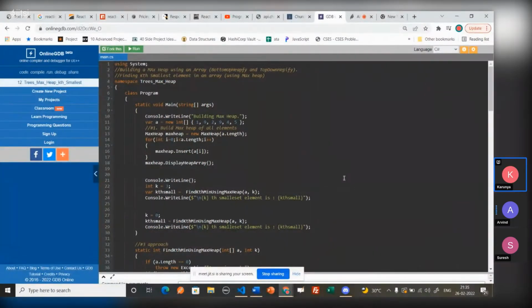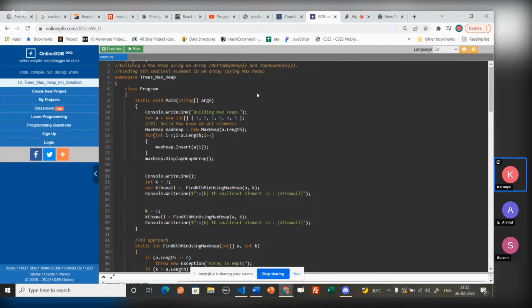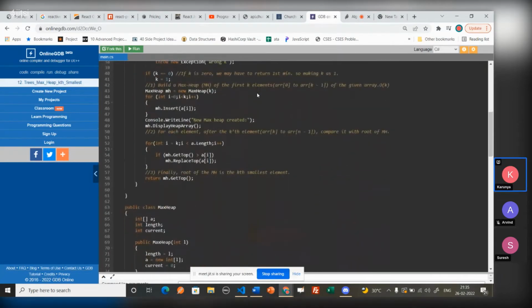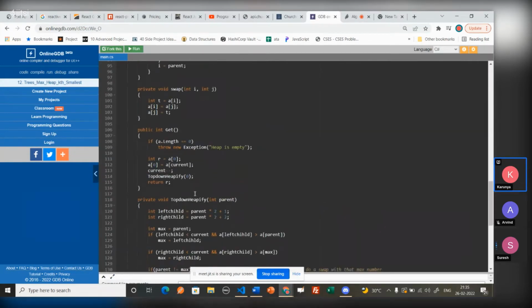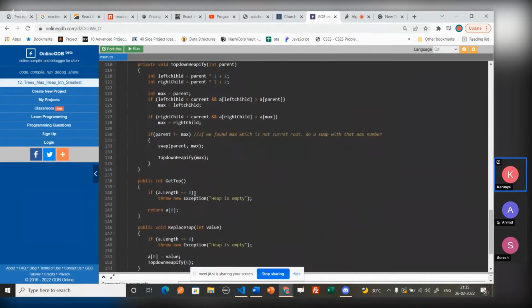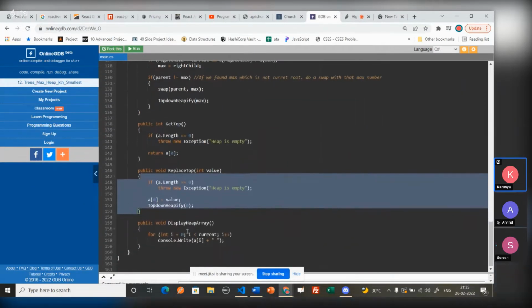Yes. Now, if you go to the replace top, that's what we did, right? If you go to the replace top method, scroll down and you can see that in the heap. Yeah, in the max heap, there is a bottom up heapify, insert is there, swap is there. If you go down, there is a replace top. See that replace top. This is exactly what we're doing, right?